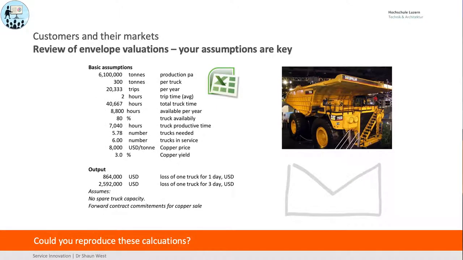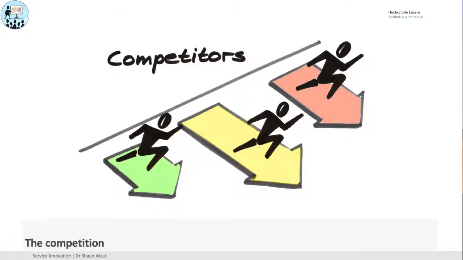There's a spreadsheet there, but you'll see very simply that I run numbers very, very simply and very transparently in a very simple Excel model. So I can actually understand what's going on. Why is the customer screaming at me because one of the trucks is broken down? Well, there's only one truck. If we understand the cost of that breakdown, then we can begin to understand the value that could be created by looking at it in other ways.